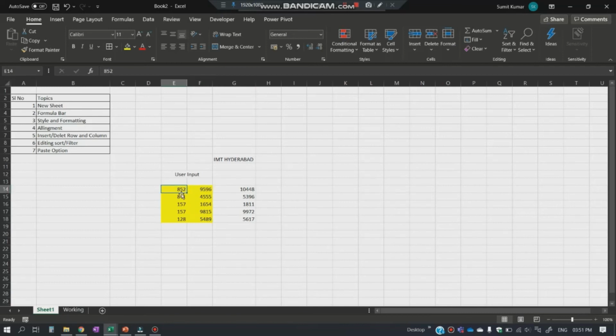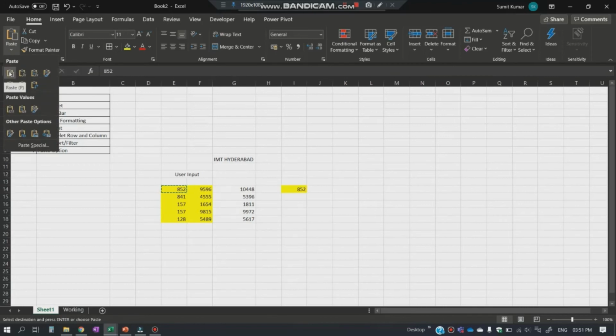Let me show you. I'll select this particular cell and go to copy. So you can see dotted boxes moving around the cell. So it's showing your data has been copied. You just need to paste it. So you'll go to the Home tab. You will click on the Paste option. You can see a drop down option is coming. Click on the drop down.